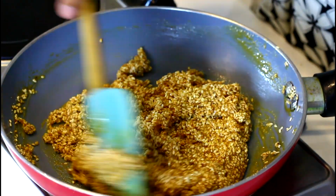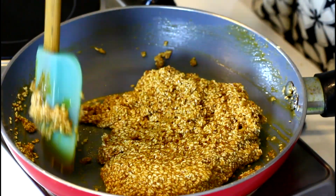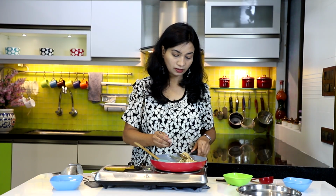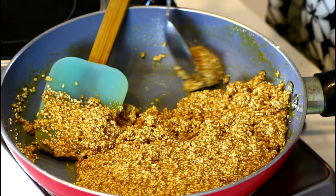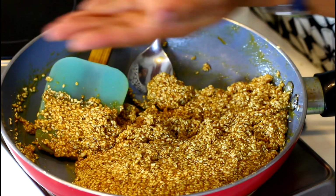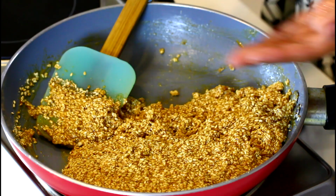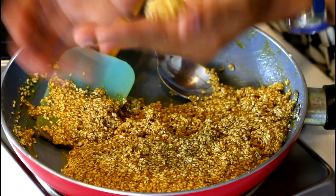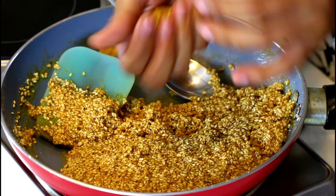Now as soon as everything is well combined and this mixture is still hot, we are going to shape this into a laddu. So take a tablespoon of mixture. Wet your hands a little bit to prevent burning, and quickly form this into a laddu, like so.